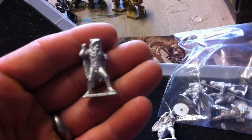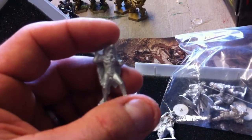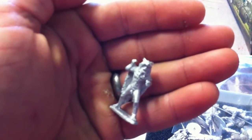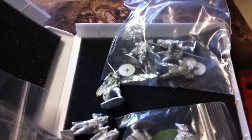That's one of my most favourite miniatures I've ever seen. Just some random Viking, he's got a wolf pelt on and he's just butt naked, and they've left nothing to the imagination with him. But the problem I found with him, it's not going to focus, sorry guys, is the metal on his skin is a really weird texture, so I found that a little bit putting. But as I said, out of a whole box of 25 figures, it was these 4 figures that I found that with. The rest are crisp, hardly any flash, absolutely recommended if you want to get into Saga.